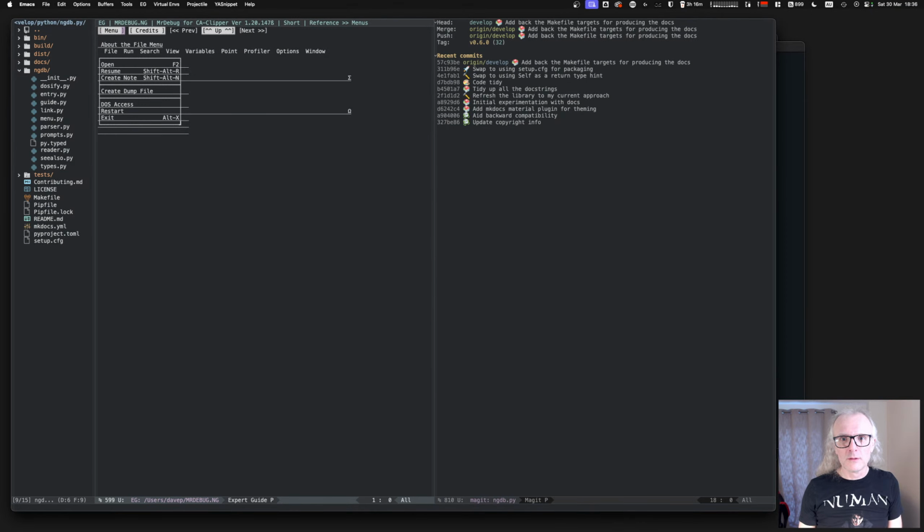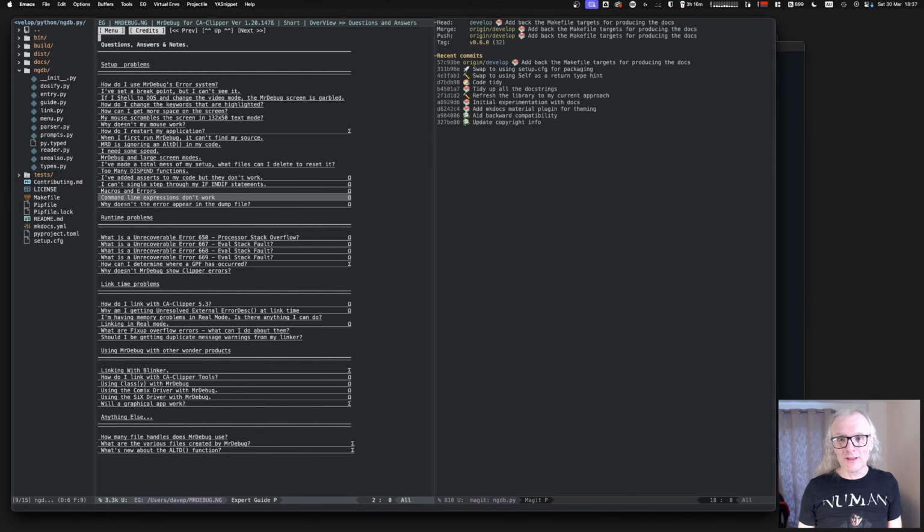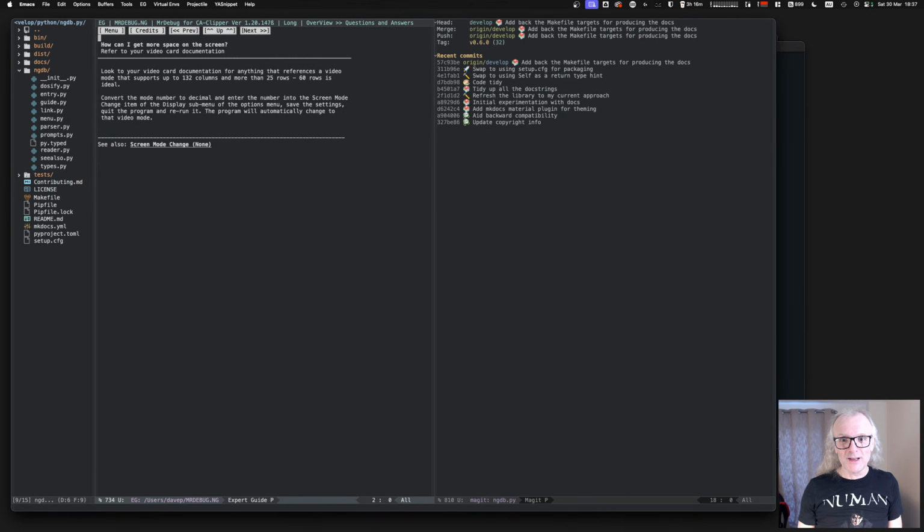It's a bit old-fashioned in how it works, but it's literally like a hypertext help system and everything. So yeah, I wrote this version for Emacs, for example.